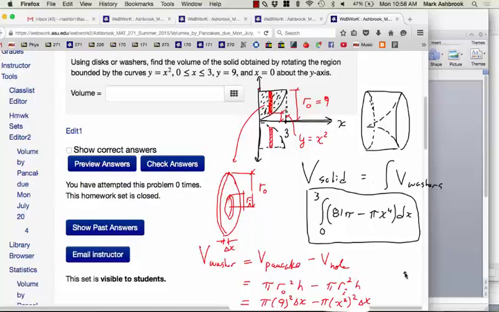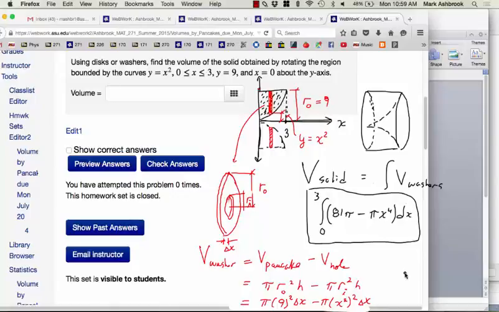Question, please. Could you just quickly talk through the radii one more time? So you have to look at your typical washer and match it up here, right? Do you see where it is up here? So there's your hole, and there's your washer. So the outer radius, if you look from 0 to 3, is always a constant 9. Even from the first washer to the last washer, your outer radius is always 9. It doesn't go up and down. It stays a distance of 9 from the axis of rotation. The inner radius changes, right? At first, the inner radius is 0, and then at the end, the inner radius is 9. So it's according to that curve right there. The inner radius is the y value of that curve. Better? Yeah.